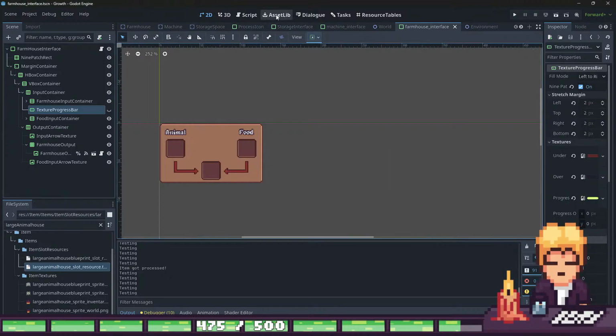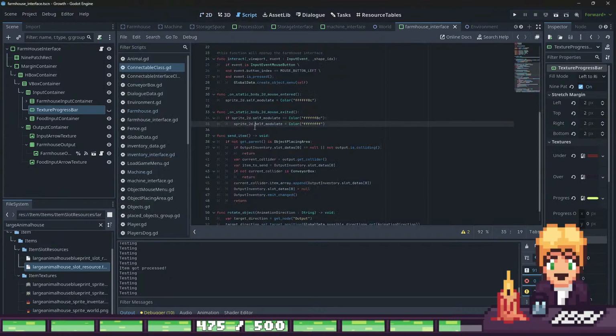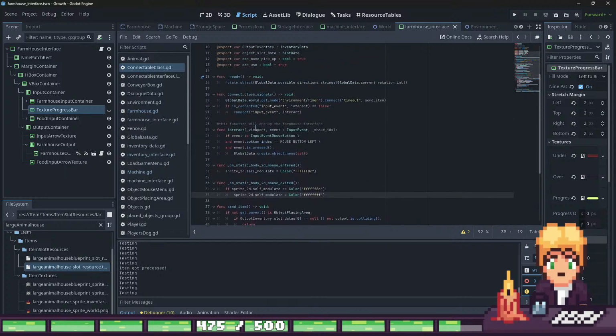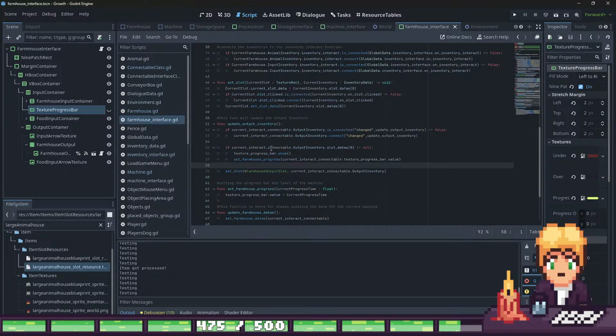Should be hidden, and it should just become visible here.